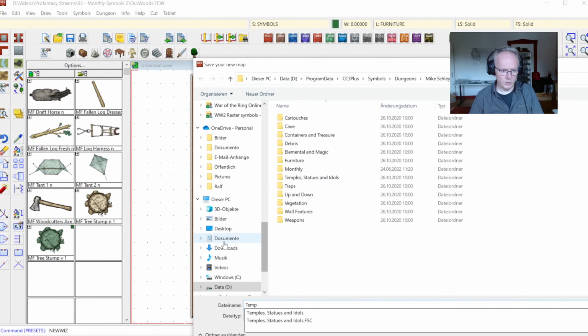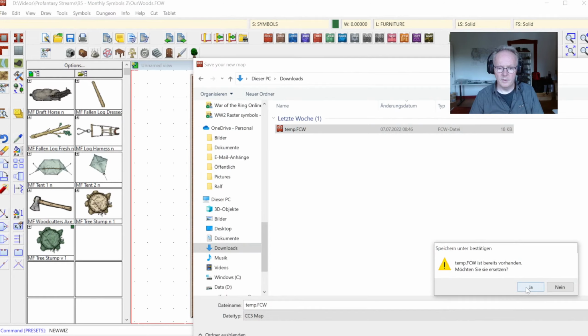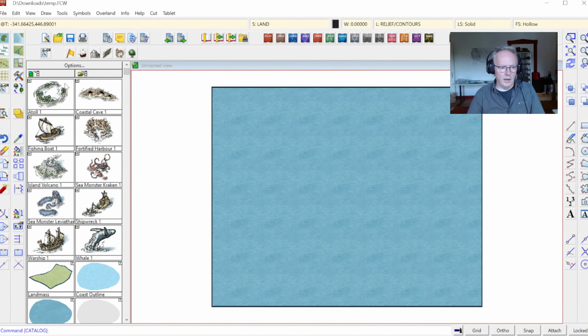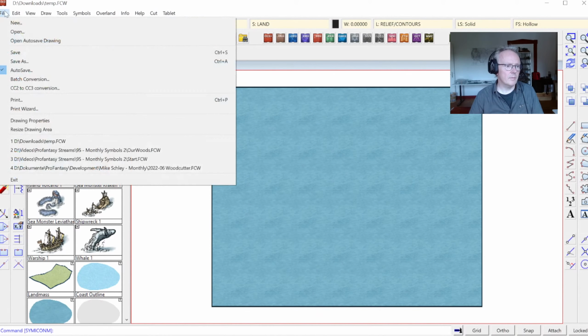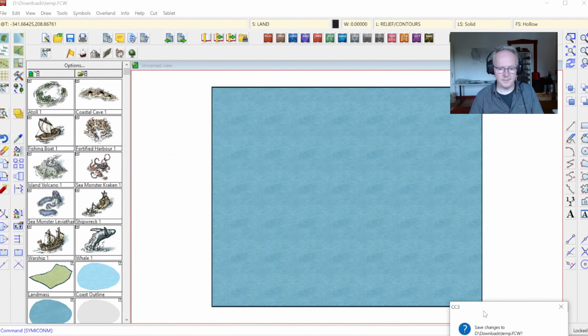Just put in temp. It does load a new set and does have a new catalog master filter loaded up and all the symbols available for those. And that's how all the different catalogs and symbols are organized in the different drawing styles.